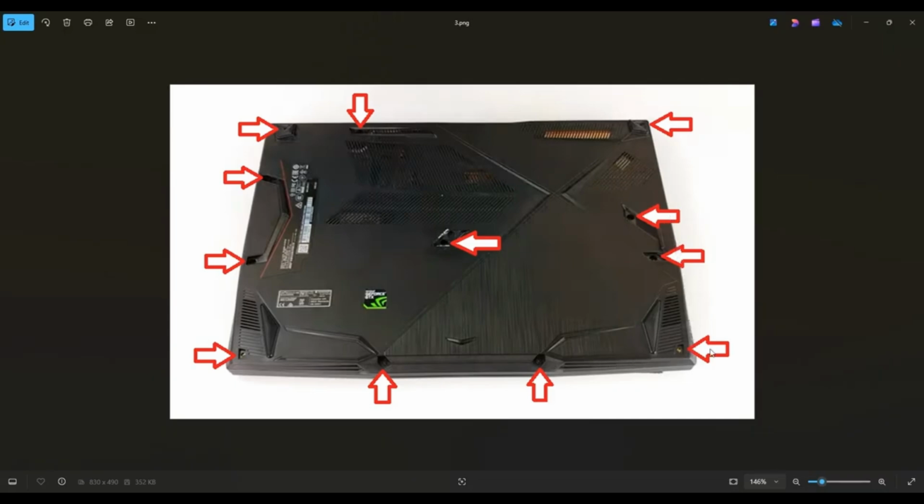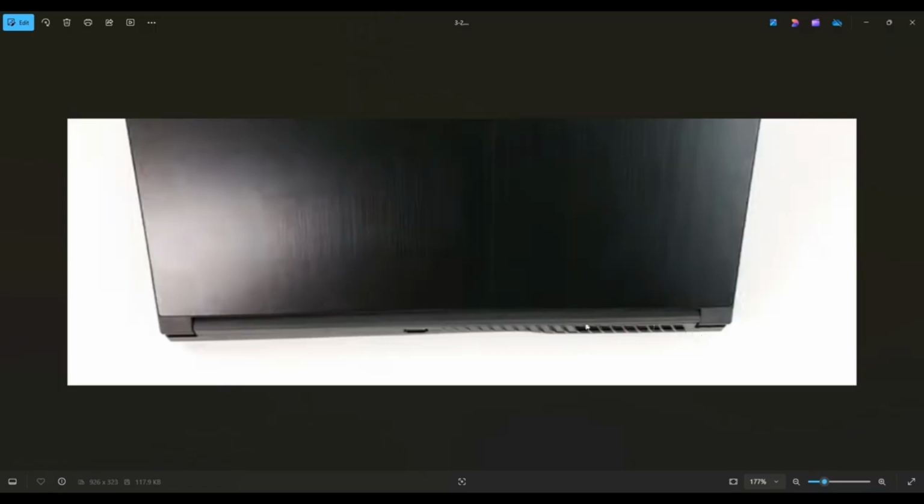One of the especially difficult parts that you may encounter is to the rear of the computer, prying it up. This is a view of the rear, and you'll see here you have to pry it up right here along this seam that goes over your vent, over the HDMI, and then sinks down a little lower and continues on. So that's going to be especially challenging. You're going to want to pry these two components apart from each other.